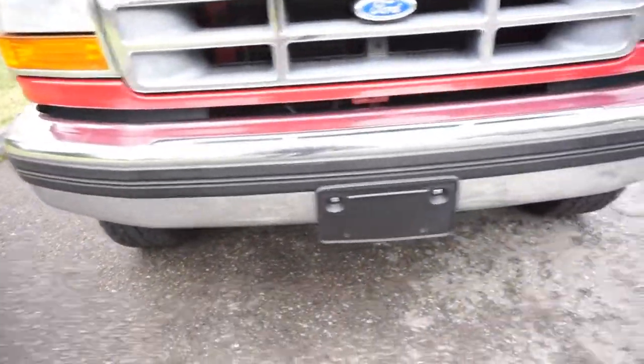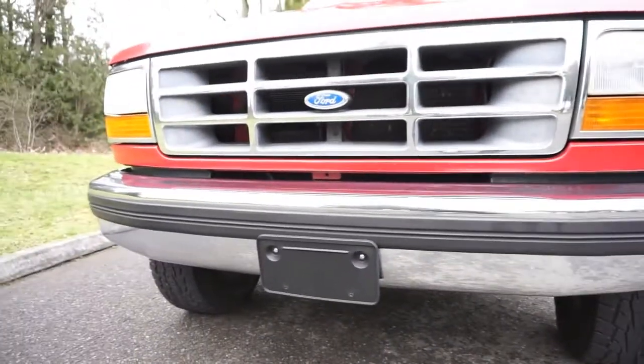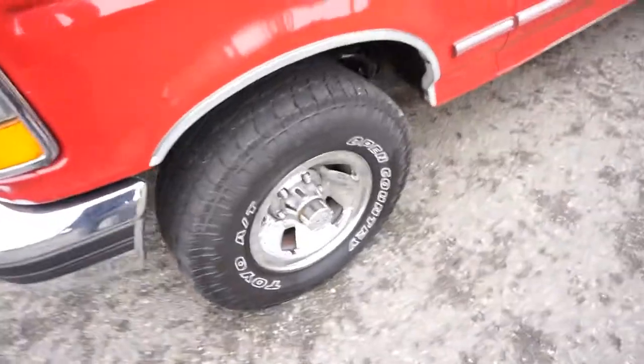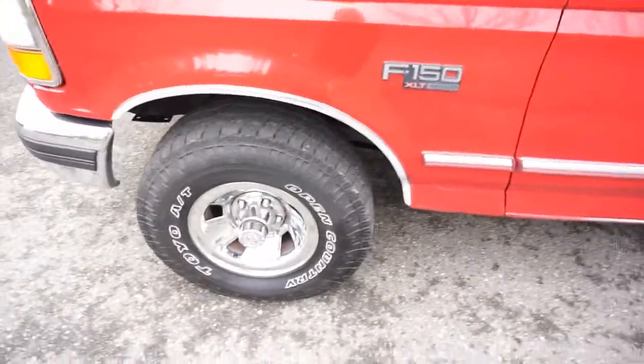You see the bumper's nice and straight. All the gaps in the bumper are nice. It doesn't take much to tweak those. The front and rear bumpers are maybe not the thickest metal, but all the molding's in nice shape, not pulled away, so nice and black. Factory chrome steel wheels, 15s, with 31-inch tires on it. They fill up the wheel wells nicely.